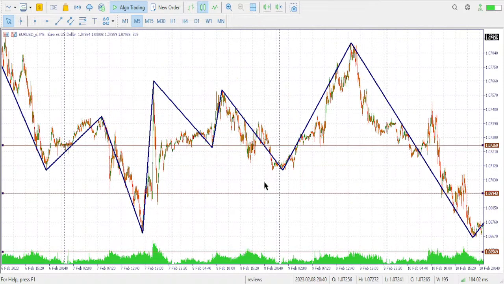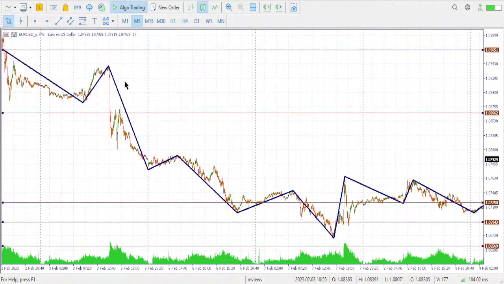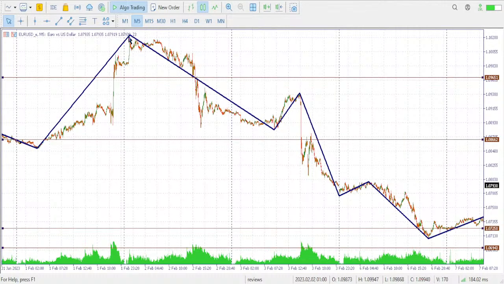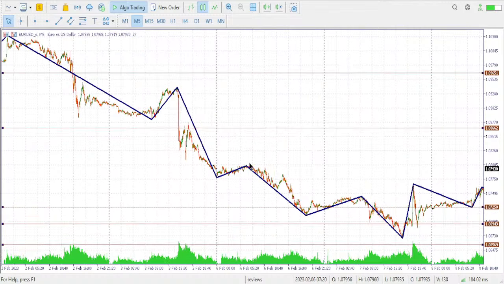You're supposed to strictly focus on sell positions, especially if you're looking at other instruments. As long as you're looking for a trend in a given instrument, then you can use the highs and lows plotted by this indicator to get the trend. Like here, you get a higher high, a lower high, a lower high.